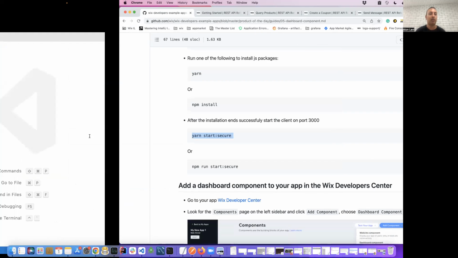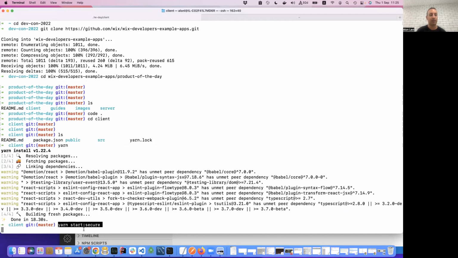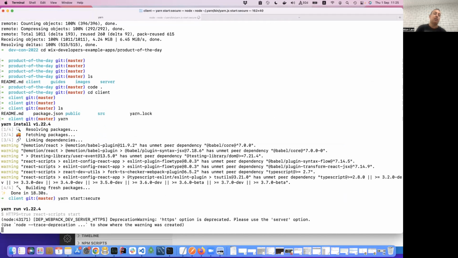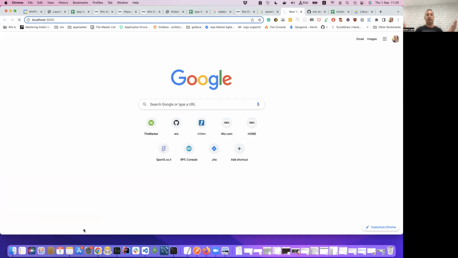I will copy it and go back to the terminal and paste it, click start. This will basically open the localhost 3000 and load the UI of the dashboard that we want to show to the site owner.